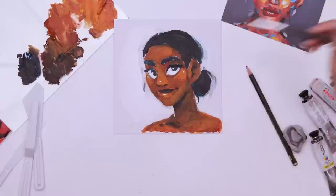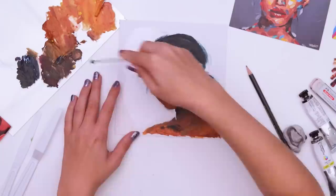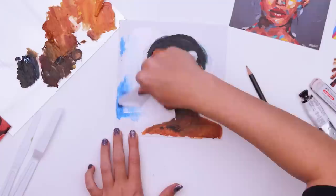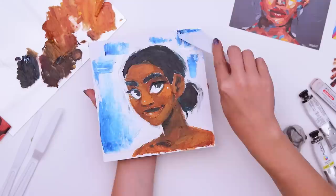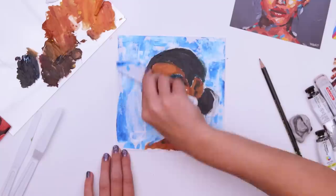Kind of want to try the whole grabbing a color and just slopping it down with this guy. I'll try with white first. So this is just regular acrylic paint. Heavy-Body blue. I'll mix it in with that. So that's a half and half sort of situation. Kind of cool. Ooh. Kind of a cool texture. Kind of has like a granite concrete sort of vibe. I'm gonna grab some white and just kind of throw it on top. It dries really fast when it's so thin.